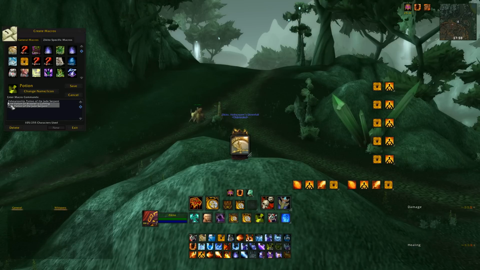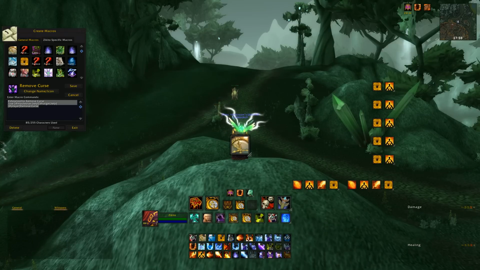Okay, the next one is kind of useless as well. It doesn't really matter. It's just I used the Potion of Brawler's Cunning, the one from Brawlers before the other one. It doesn't matter. Okay, so this one is kind of important as well. This one is my Remove Curse macro. This is a mouseover macro. A lot of healers use mouseover macros. Well, I do the same when I have to dispel someone from the raid.